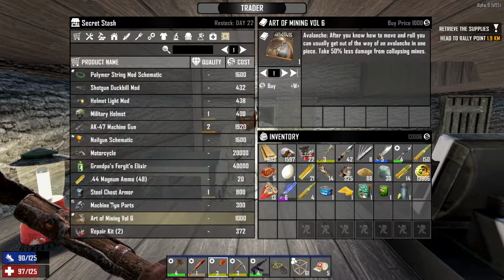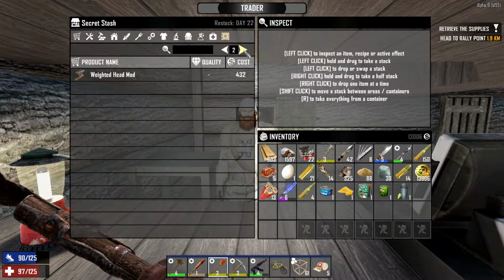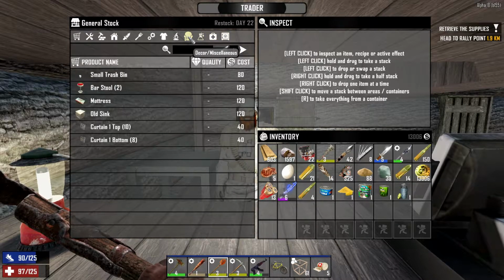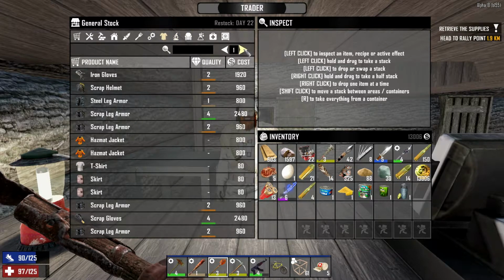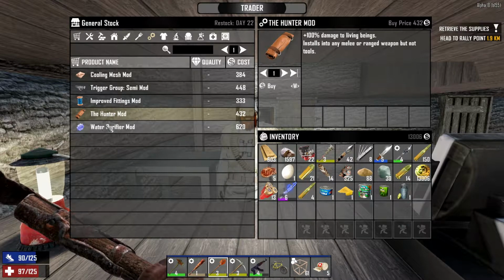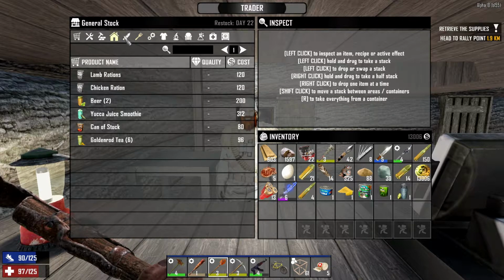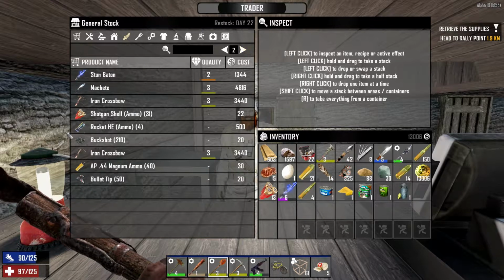Anything else? Steel chest armor, machine gun parts. No. Not beers. No. Nope. Probably nope. Mods. Trigger group. Semi mod. Fittings. The hunter. No. Cooling mesh. Nope. Any food or drink that I want? Nope. Over here. Not really. Perhaps the ammunition, but.